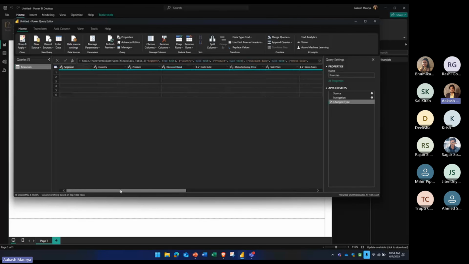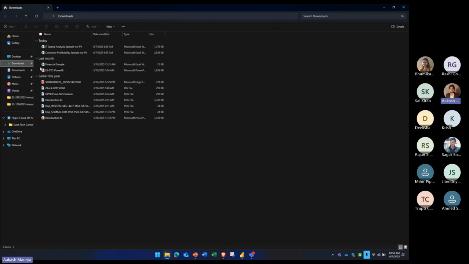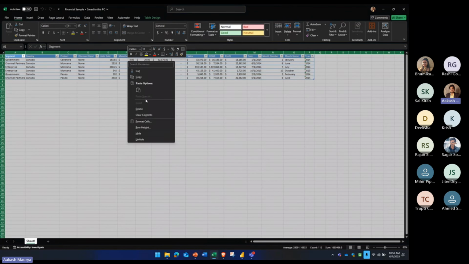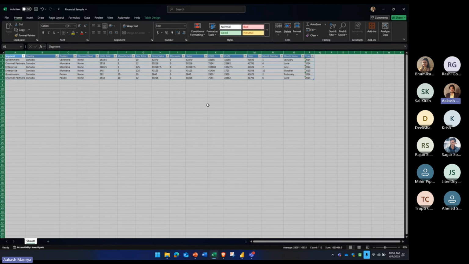Before directly jumping into the data modeling, this is the query, this is the table preview. Here we can see all the queries that we are applying. And these are the steps. Whatever step I am doing over here, each and every step will be applied over here. But before that, I think this is data where I already did that modeling. So let me come back to this, and I am converting everything to text for now, so that we can do this cleaning operation together. So now it is done.